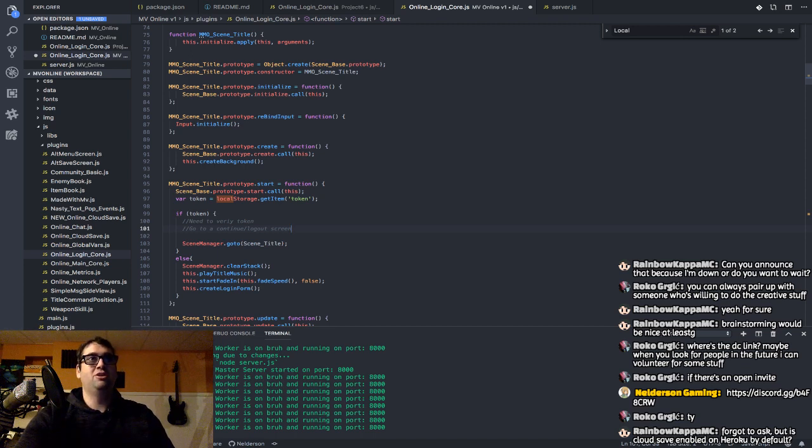I mean, otherwise, how are you going to log out? You want to auto log in for people so that they don't have to constantly log in, but you don't want to make it so that they can't log in as another user ever, because that would be a pain completely. Plus this token, if the token is out of date, you want to send them directly to the login screen and set this token again so that there's just no issue. So it kind of runs both ways here. Okay.